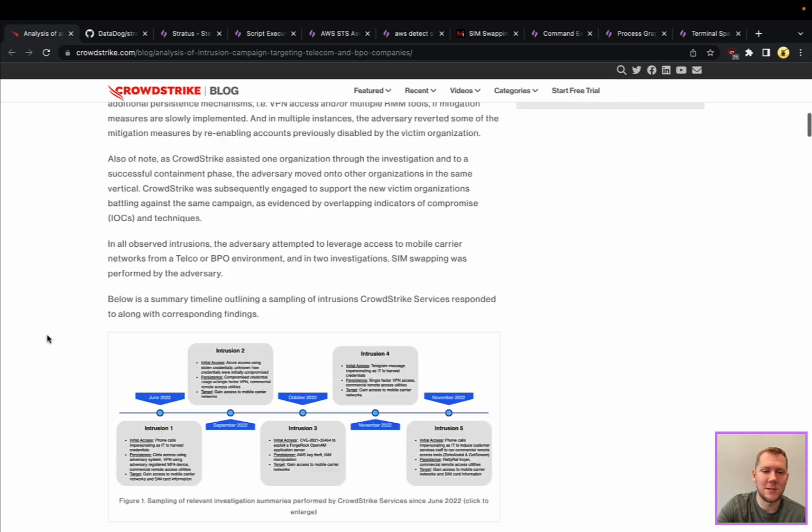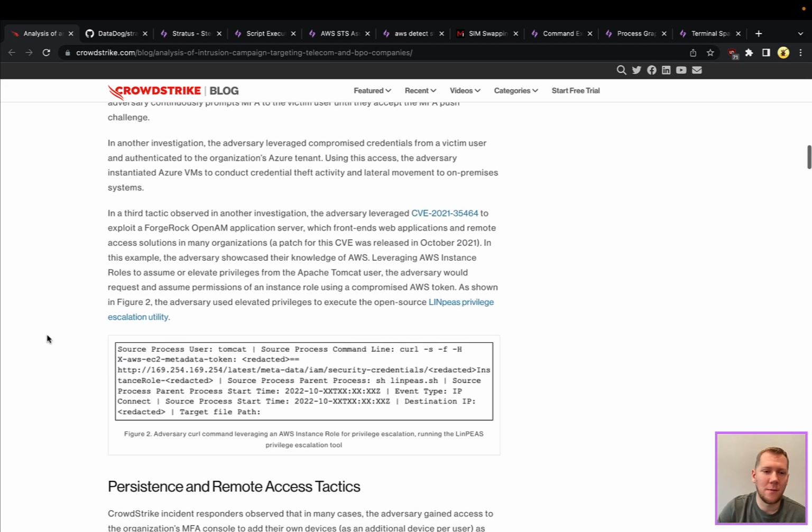So I always focus on what's actually actionable in a threat intelligence report. And one of the things in this one is a little bit later in the kill chain, where they're on an EC2 instance. They are using a Linux privilege escalation tool, LinPEAS. It does have some cloud payloads for AWS, Azure, GCP. And again, this is a common known attack. It's querying the metadata instance, looking for other roles or other credentials that they can use. In this case, they landed on an example machine that was running as Apache Tomcat, so like a web service user. And they're going to query the metadata instance to be able to move laterally. That's something that's perfectly in the wheelhouse that we can look for, we can detect, we can alert on.